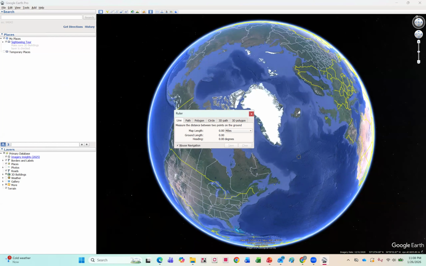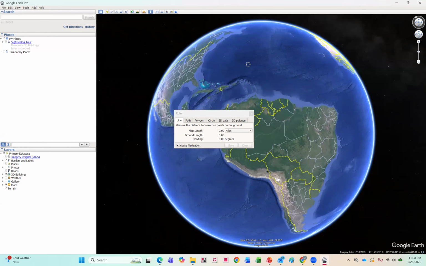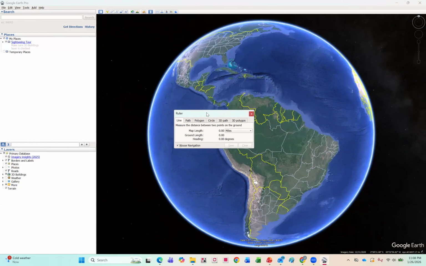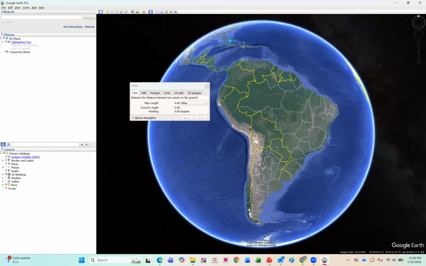Going to come down here and look at South America. Remember, Greenland was looking bigger than South America on the Mercator projection map. Well, South America is 4,500 miles from north to south. Obviously, it is much larger than Greenland.